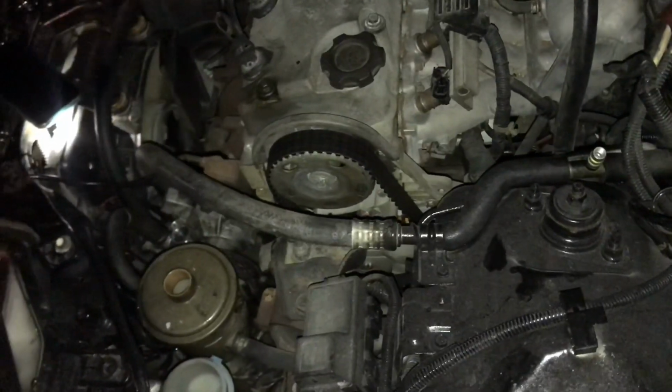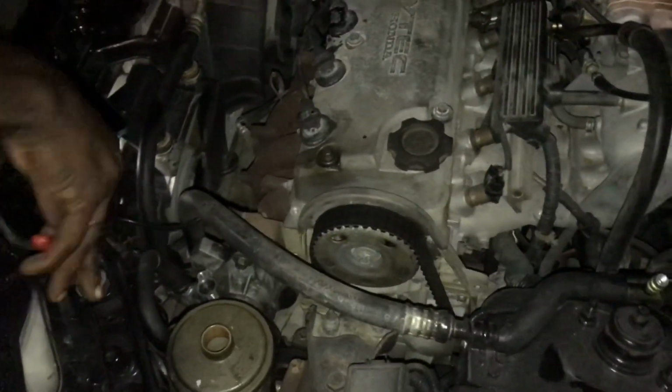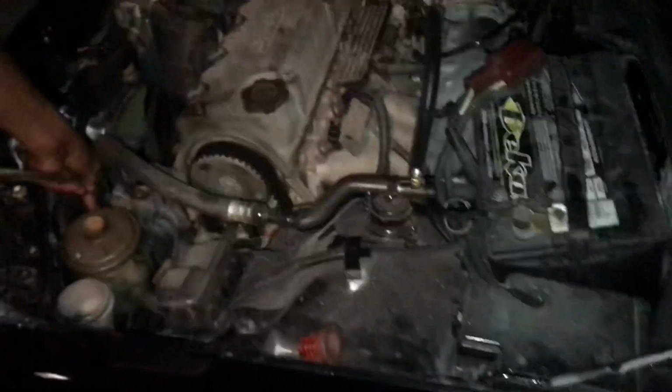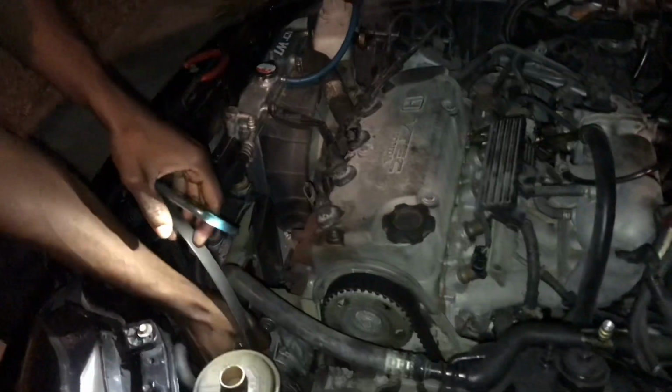Next thing too, I want two box seats, but I don't know which. I got coupe box seats. I got SI box seats with the red stitching in it. Look, it can't really fold, but it still fits in the photo, just not properly.